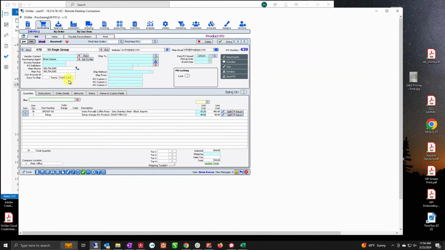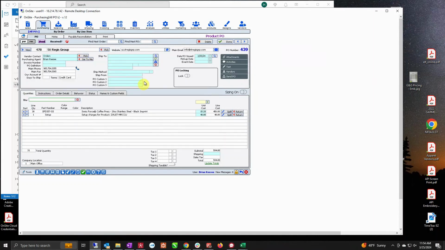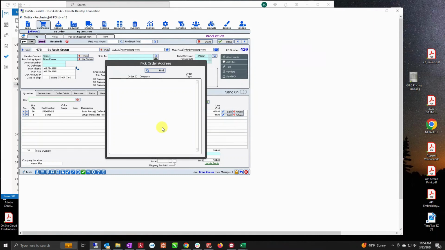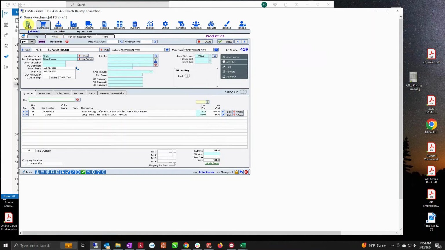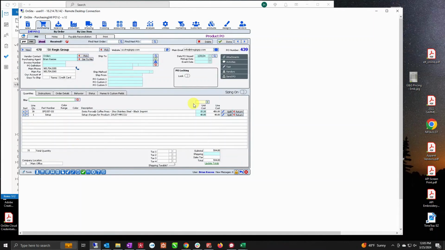Okay, notice that changed the credit card, so we're good there. And then we need to pick. It's only one. We pick now where it's going to. I think in this order, I don't have a contact loaded. Let me pause this. Okay, so all right, we got credit card in there. So then ship to.